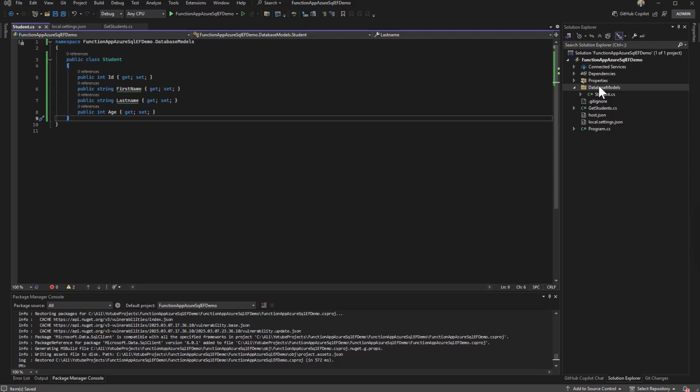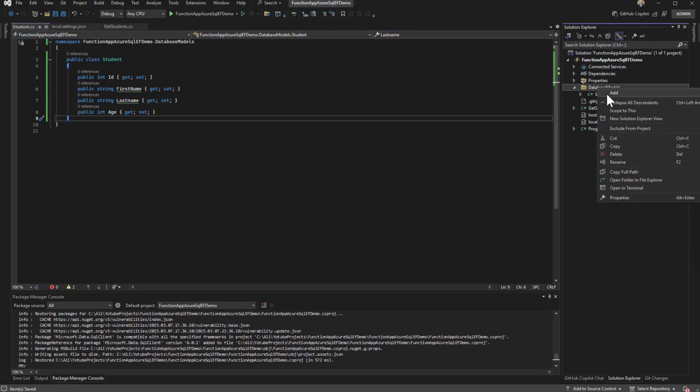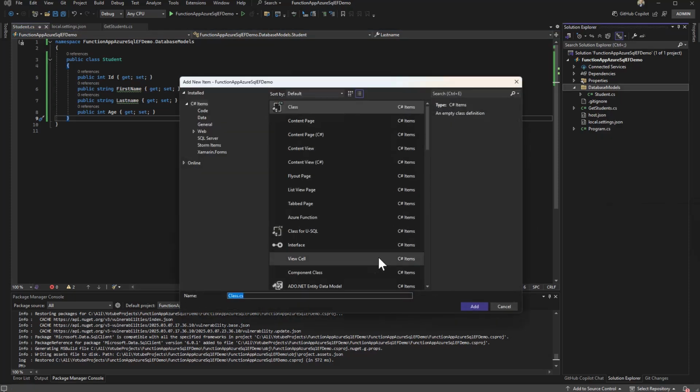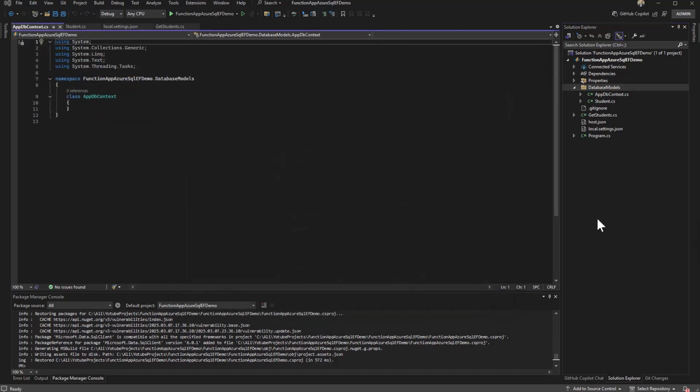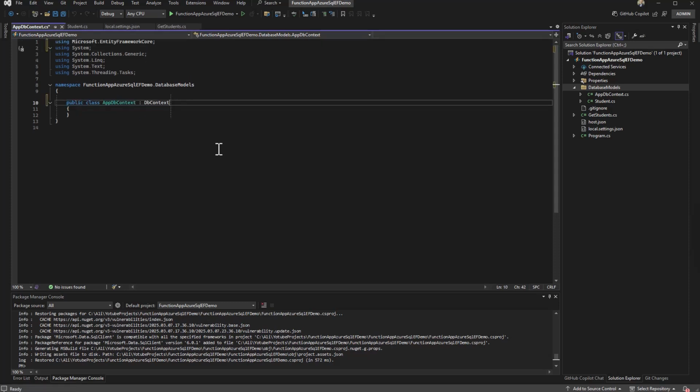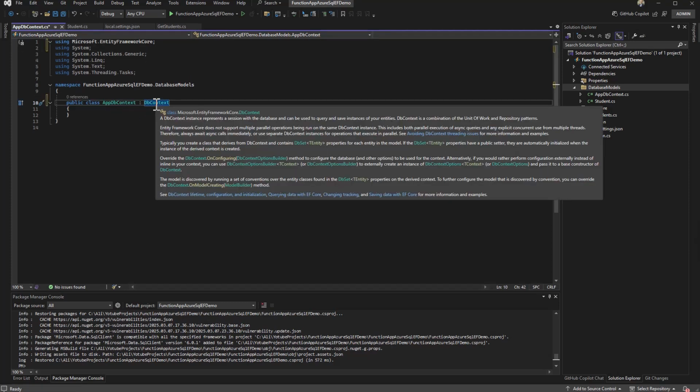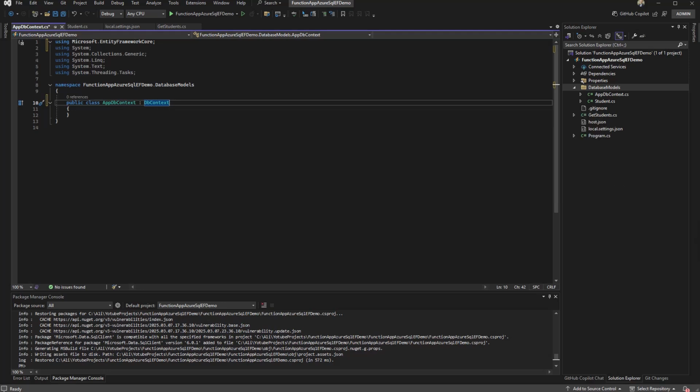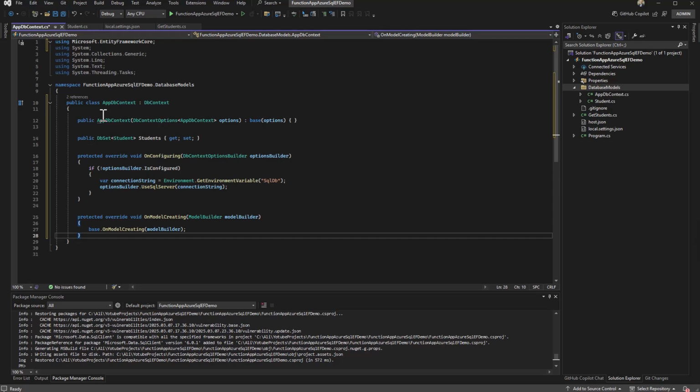Now we are ready to create a class for our Entity Framework configuration. So I add a new class and I'm going to call it AppDbContext. First of all, this class needs to inherit from the DbContext class, which is an Entity Framework built-in class. Then we add this code to its body. So it's got a constructor, which is calling the base method of Entity Framework for setting up the connection string and connection to the database.